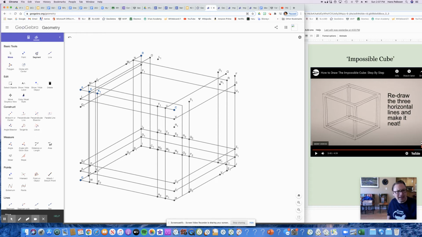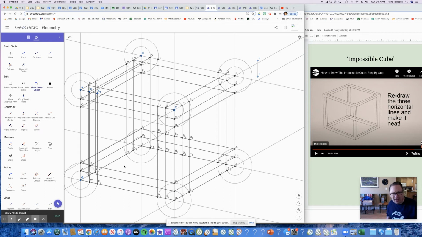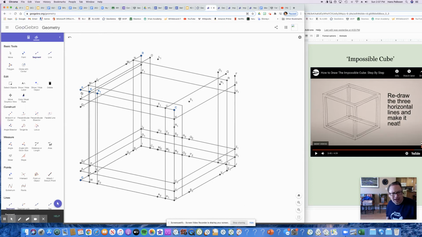And we need a vertical leg right here from C down to H. And then we'll have to hide these legs. And then I need a vertical leg from A down to G.